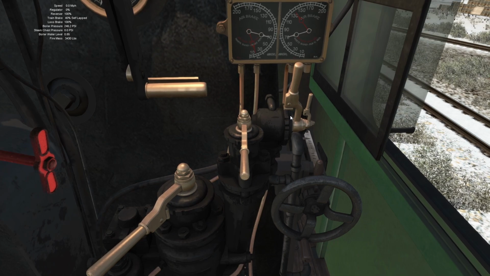Also, when you're going down, you want to put your reverser forward, so the full piston is being lubricated and you're getting a full stroke. That's going to help a little bit too, throwing your drive into a full stroke and making sure those pistons get lubricated and you get a full stroke out of it. This is only for going down grade.